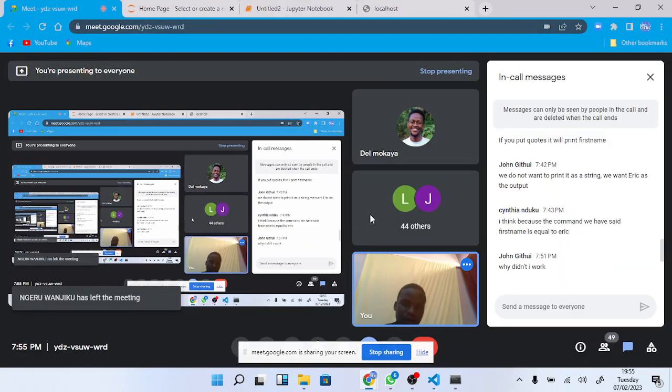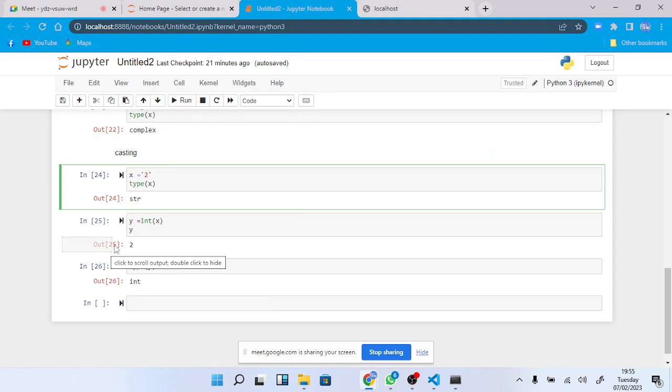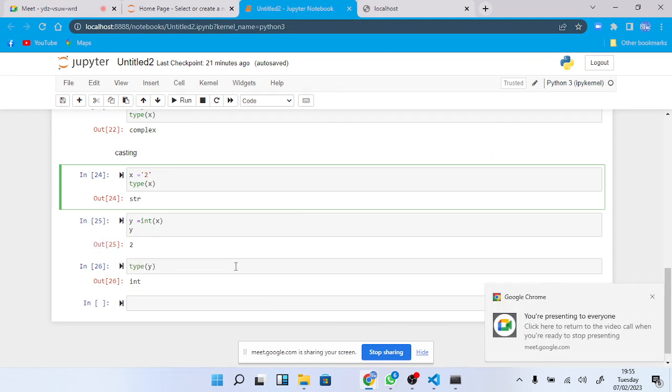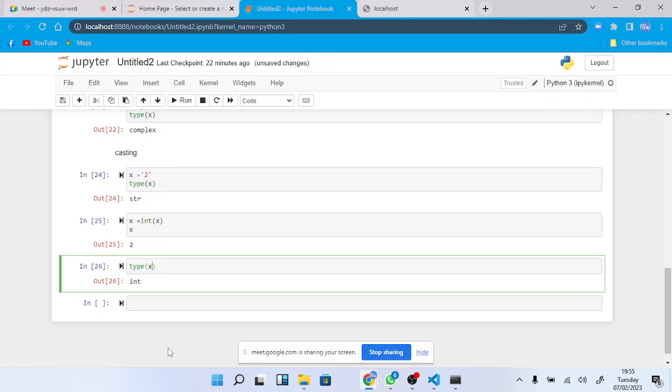Yes. Okay. Anyone with a question? So you have understood the casting. Please repeat the casting. I've said the casting is when we want to change the data type of the value. So let me use x here, and let x remain the same, so people are not confused. Later we will use x and y.